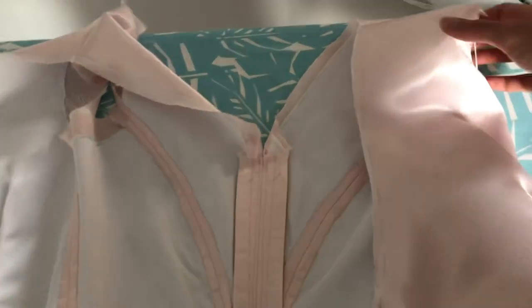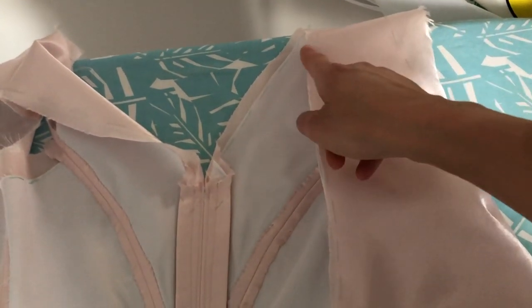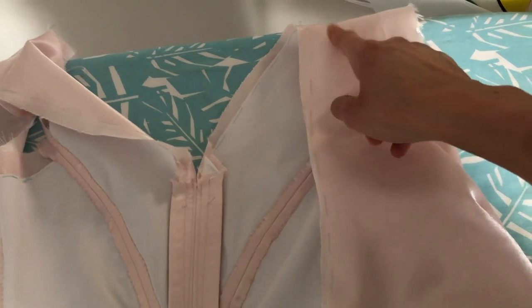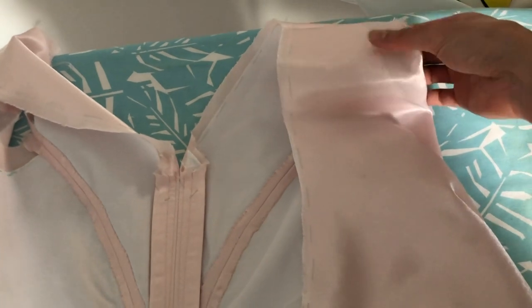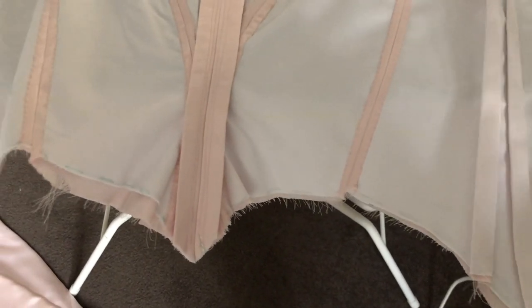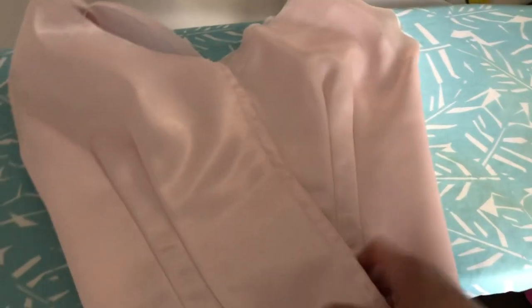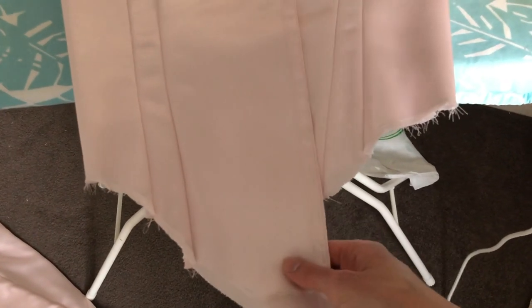I also need to sort out the distance on the shoulder. So this part here definitely needs to go outwards a bit more. And this part here, I think this is pretty much perfect, but I have no idea how I'm going to attach the sleeves. The bottom edge should be the last thing to do, I think. I would want to get this front closure done first before sorting out this bottom edge, because as you can see, there's a bit of overlap and I want to make sure that that's all okay.